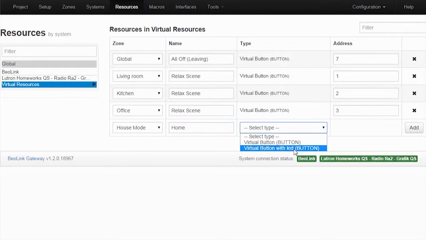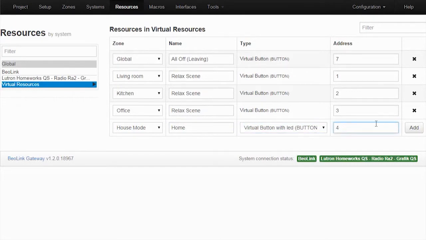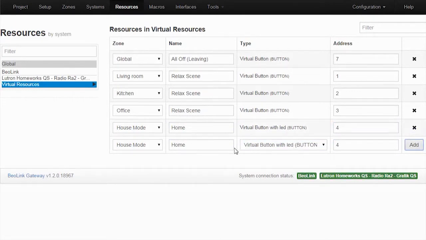We'll put one with LED, so it's indicated to the customer which mode is selected, and then I'll show you how to make the macros afterwards, how to indicate this to the customer. We'll give it an address, add, and then we'll do a similar one, vacation. Give it another address.